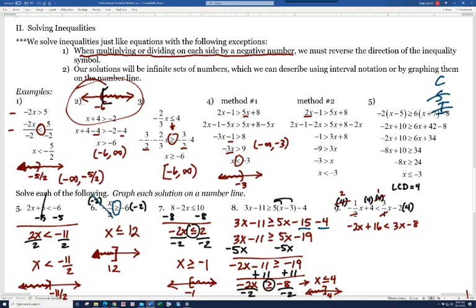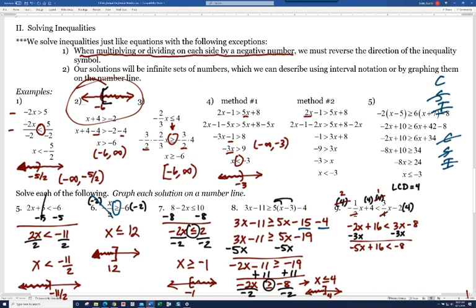And so notice, if we're doing CSI here, we cleared fractions, and now we are not to a 1 or 2 step equation. There's no simplifying to do, but we do have some isolating to do. We do have x on both sides. So again, you could add 2x to both sides. I prefer to keep my x on the left, so I'm going to go ahead and subtract 3x on both sides. You get -5x plus 16 is less than -8.